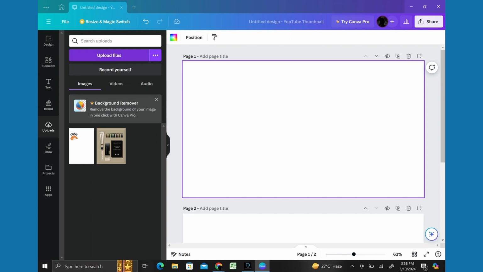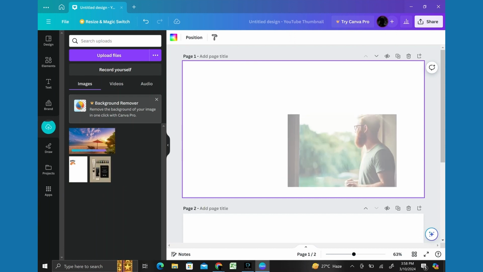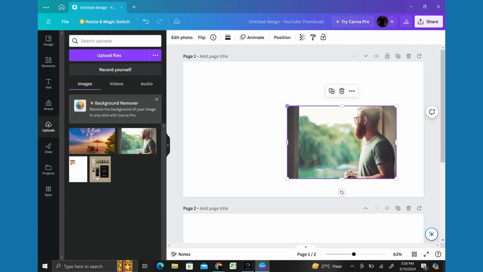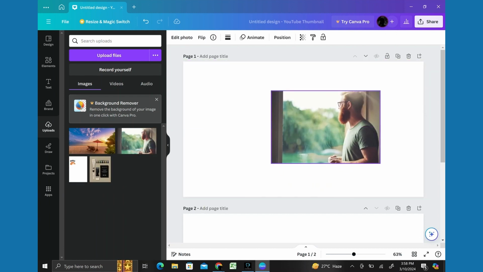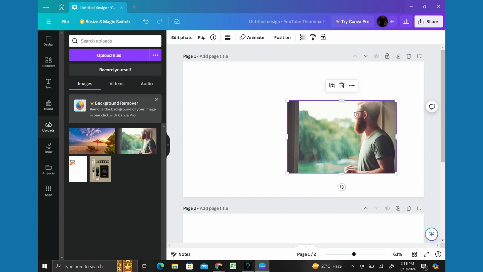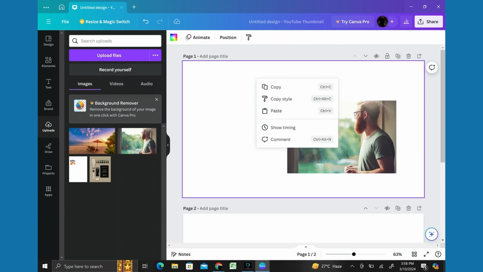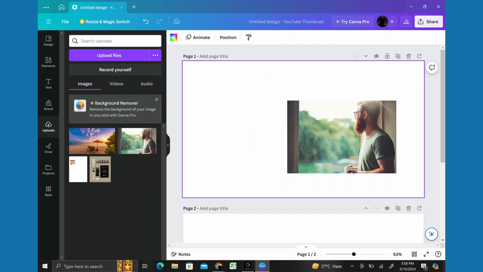You will see different options on the left side of the screen to edit or design the page. Click on Uploads from the left menu bar and select the image from the given images. Or you can upload your image to the page by clicking on Upload File. Select your images, click Open, and add images on the blank page. Adjust the images to the same size.